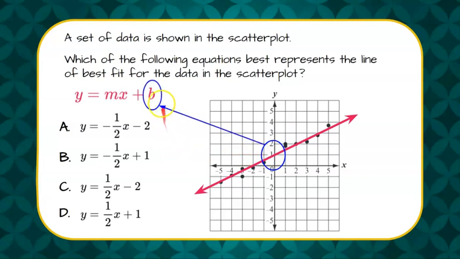So we can identify that our y-intercept is 1. So that means that we are going to replace the b in this equation with 1, giving us that we can't have A as an answer choice because the y-intercept in this equation is negative 2, and in choice C it is also negative 2. So we know that it is either B or D.